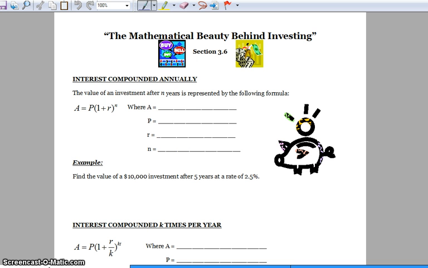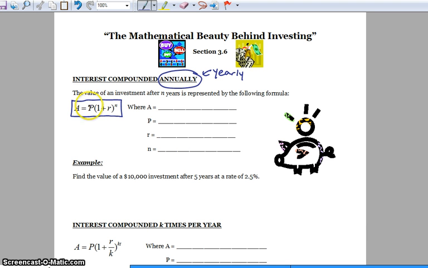There's three formulas you need to feel comfortable with. This first formula is anytime you want to compound interest annually, so that just means yearly, that you only want to take interest once a year, which is really kind of unrealistic. We're not going to use this formula a whole lot, but it is still something that's going to show up every once in a while.